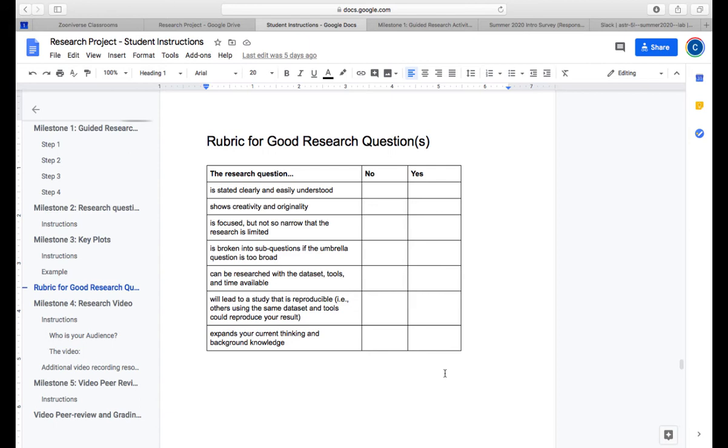You cannot utilize the same research question as the guided research activity. And in fact, I would recommend steering away from anything related to it, specifically related to color and spiral and elliptical galaxies, because that's really just too close to what you've already gone through and done. So you want to try and take a look at all of the different facets of the data set in order to try and see what might sound interesting to you.